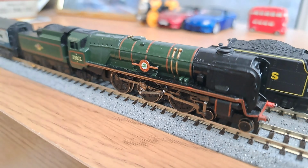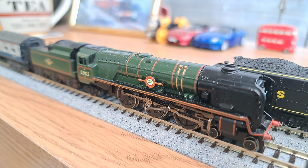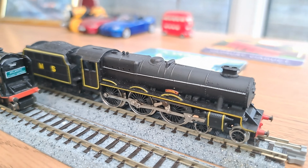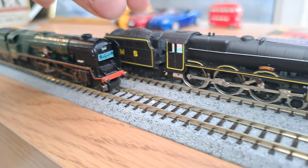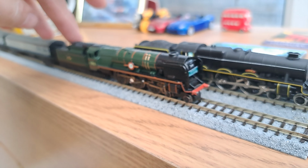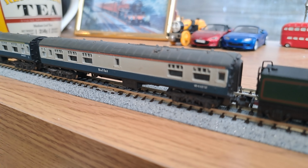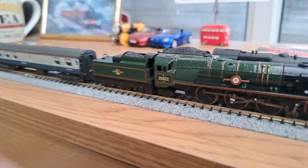We have some very, very tiny N gauge locomotives. They look absolutely lovely and they make me want to get into N gauge, but they're absolutely midget. This one doesn't have a motor in it, so you can pre-roll it. Look at the coaches as well. What make are the coaches? Lima. So Lima coaches, and then this is Graham Farish.